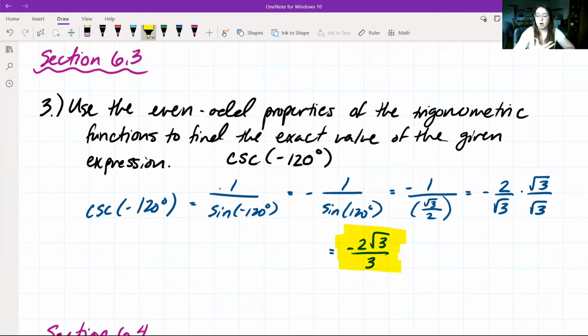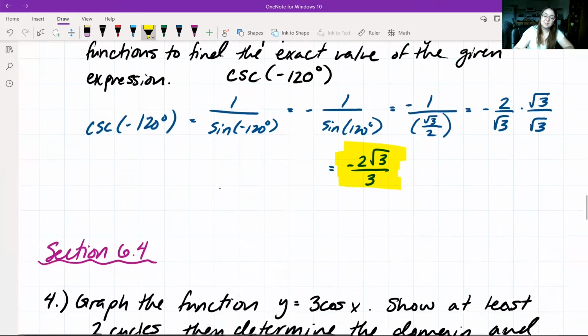So we use our odd property in this case, or the even-odd property, but odd because sine ends up being odd. And so we were able to actually find the numeric value of this problem using the values given from our unit circle and knowing that when we take the sine of a negative value, we end up just getting negative sine of the positive version of that value, which then we can easily find on our unit circle. So all right, that wraps up problem 3 from section 6.3.